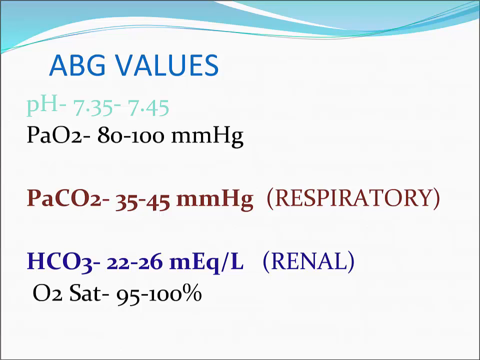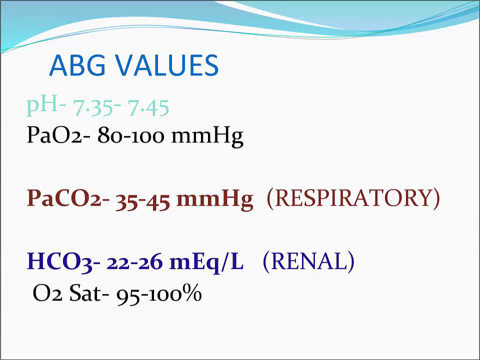The PaCO2, or the partial pressure of carbon dioxide in the blood, 35 to 45. Okay, and of course it has to do with our respiratory system. And then our bicarbonate, which is very much related to the renal system, is measured in milliequivalents per liter, and the number is 22 to 26 is normal. I want you to memorize these values, not only for the test, not only for state boards, but if you work in acute care, you will be using these consistently. And they're very telling. Even in clinical, I'd like you to start looking at ABG values and start interpreting what's going on with your client.